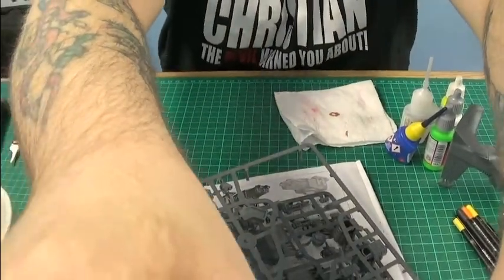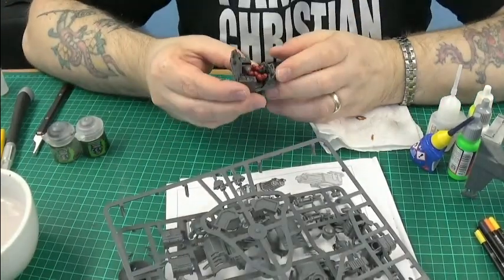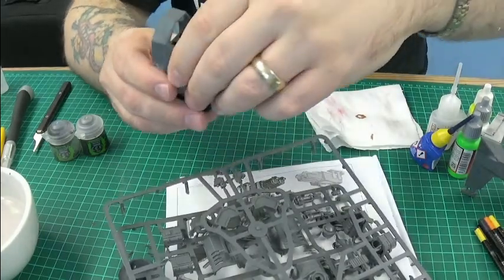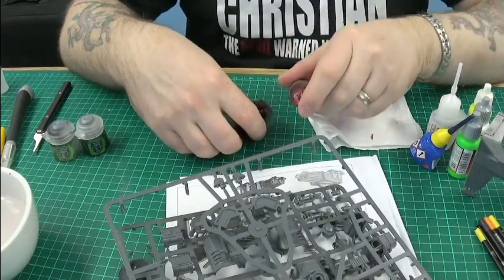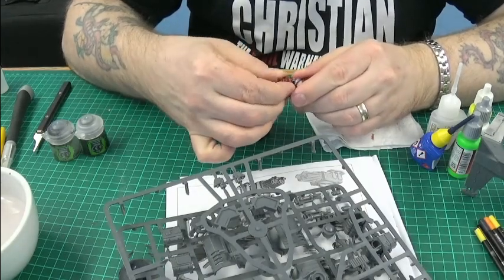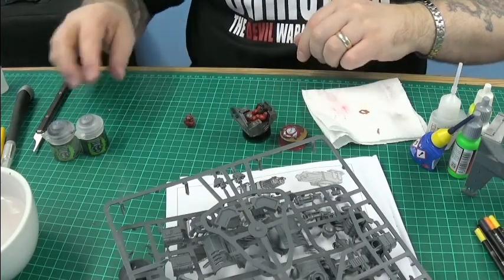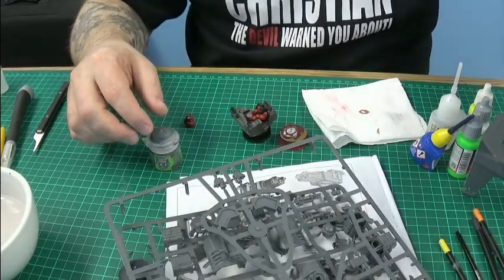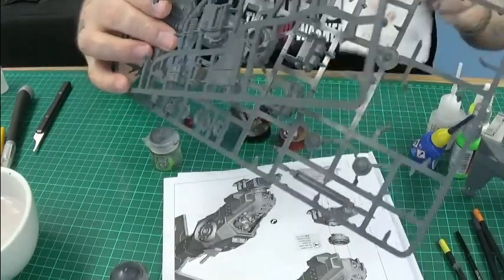Right, so you can see there, hopefully, what we're up to. Now, it seemed I'd best do the cockpit first. So I was building the guy and painting the guy, so I've got to do that first and foremost, I think. And that's what I'm going to do. I've got a little bit of a wash to put on the backdrop behind here, but other than that, we'll just get going, shall we? The sprues that came with it are not that bad, there's only a couple. Shouldn't take long to do this.